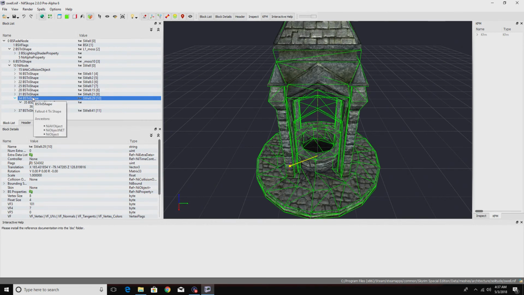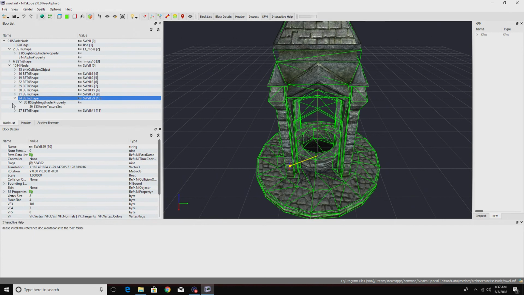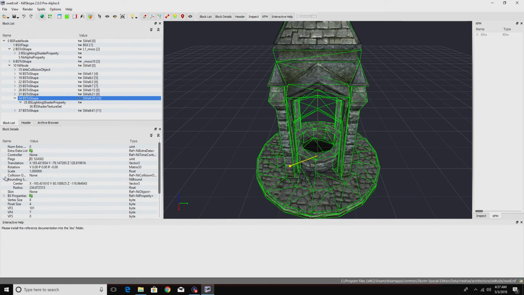You want to find the collisions. That's exactly what I'm trying to find right now, but I'm having a little bit of problems with this.